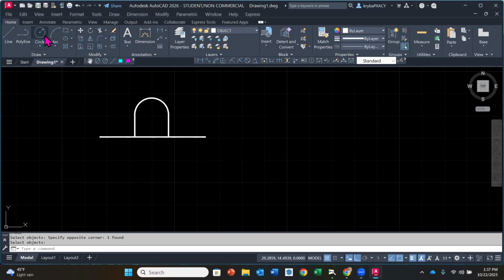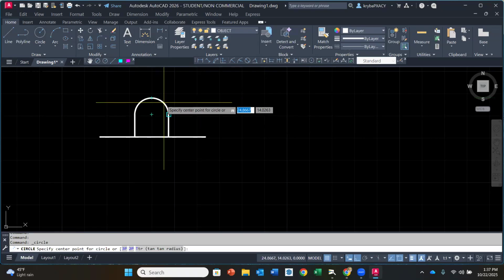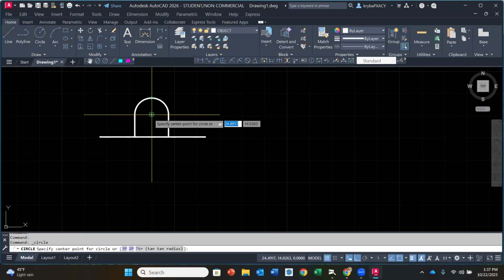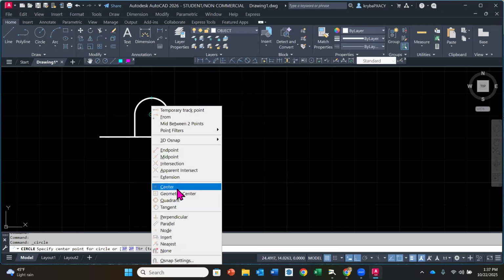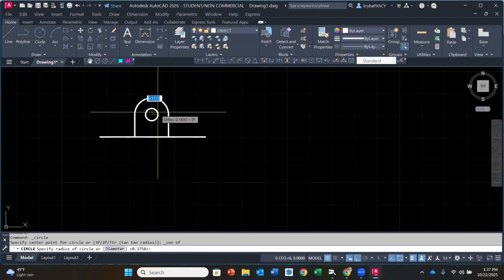So circle, center, radius, and then I want to get to the center. Kind of, if you would, activate the arc, and then you should get to the center here. If you need to, do a shift right mouse button and find the center, go ahead and do that. That way it'll activate that center and you can just focus on that.